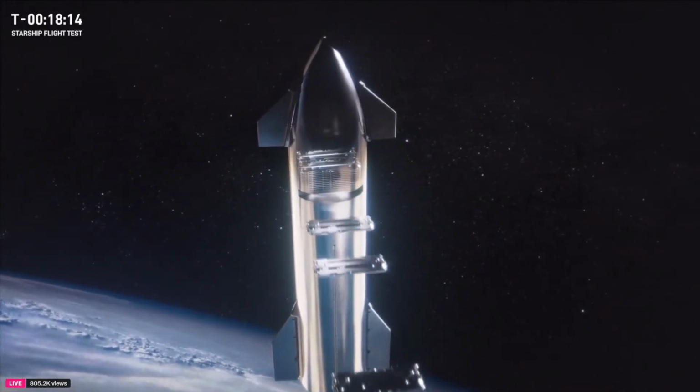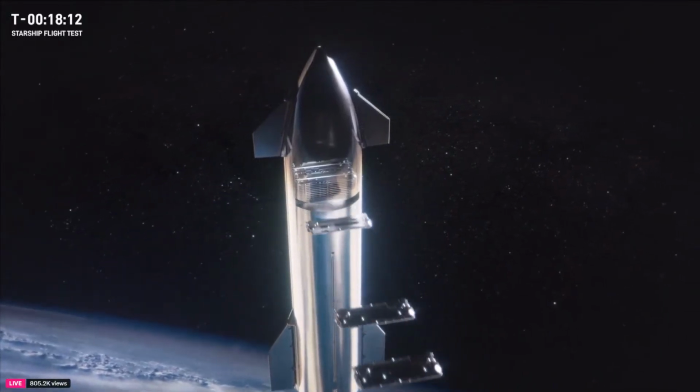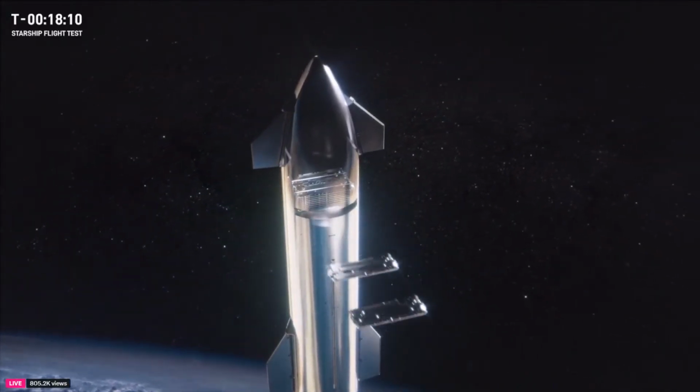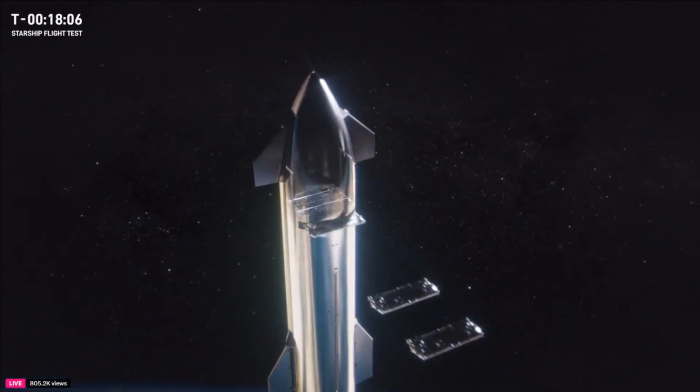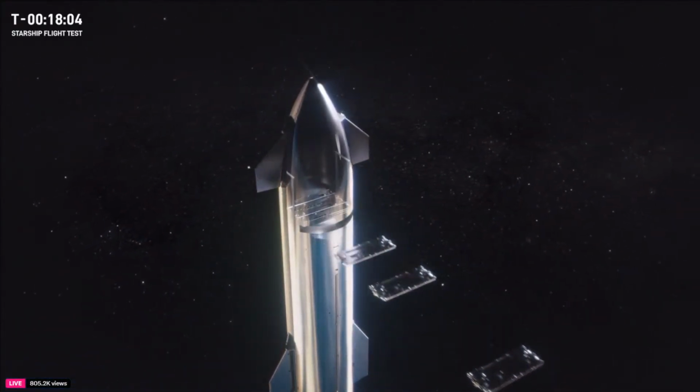You're going to need those for deorbit burns when we're doing orbital missions, and eventually when we're doing missions way beyond Earth and we're on our way to Mars. Yeah, so just like you said earlier, Dan, there's a lot on Starship's plate for today. But one of the hallmarks of these Starship flights are the incredible views that we get throughout the flight, courtesy of Starlink. Every day, we're working to expand the Starlink network both on Earth and in space. For how all this connects us to the big mission, let's head back to Chris.